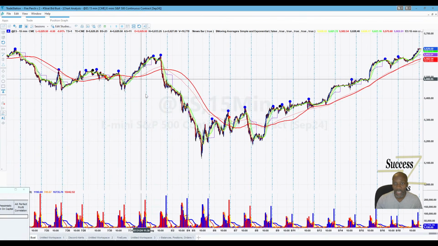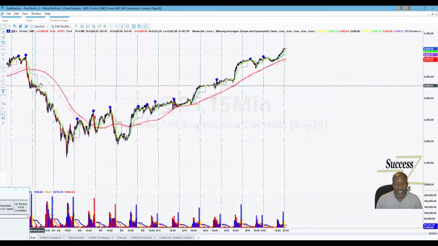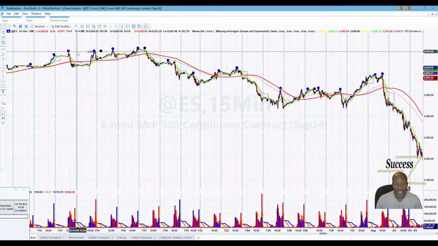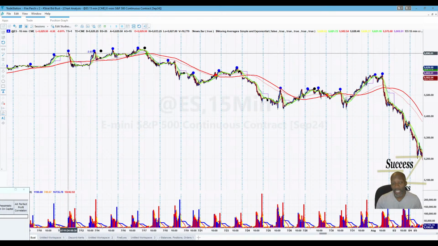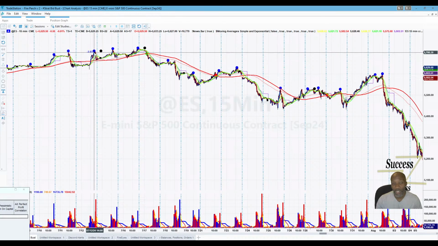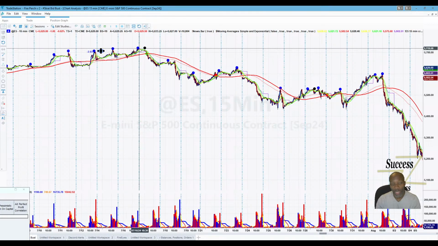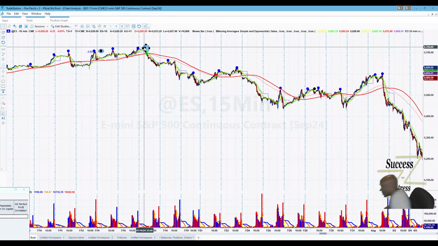I use this empty chart over here to look at the swing highs, and so I said, all right, if a swing high is within a certain percentage of the following swing high, then we're going to notate that.